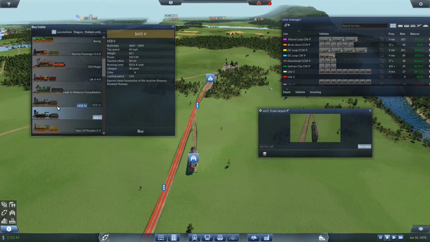KEB2, that's a bit more reasonable. 250 kilowatts pulling power, that's pretty good. Tractive effort 50, that looks quite good. 100,000 cost, 43 miles an hour. It's not the fastest. That's 31, which is slower. I think I'm going to have to go with that one.